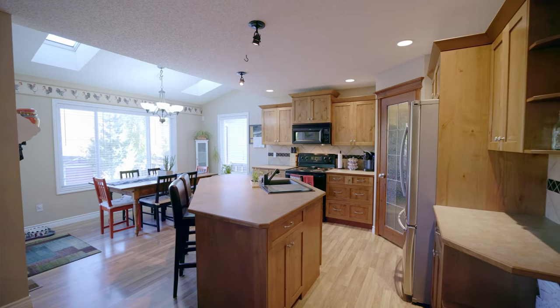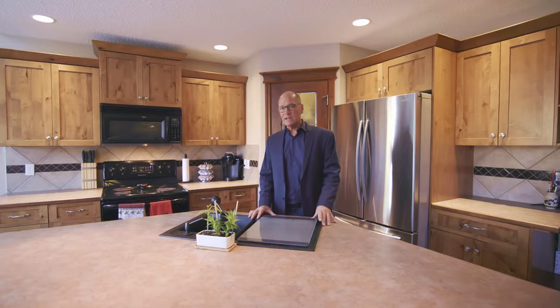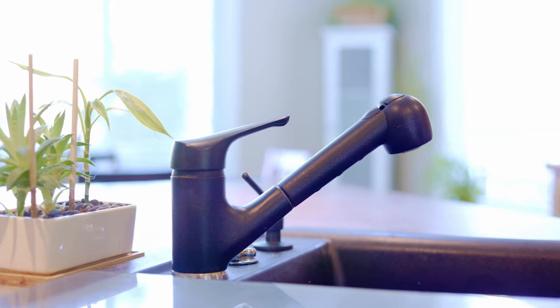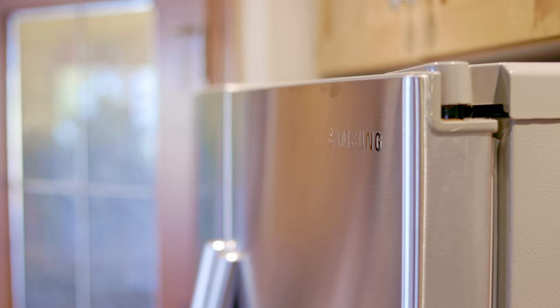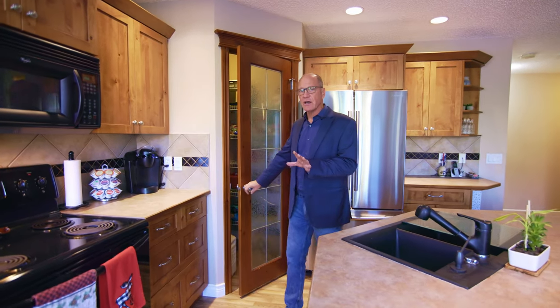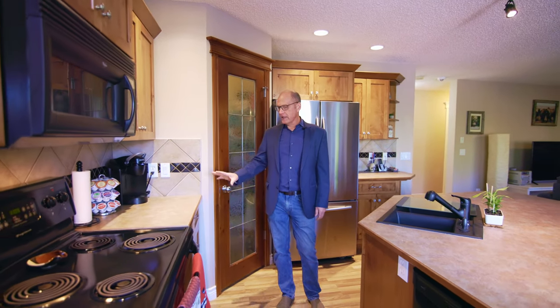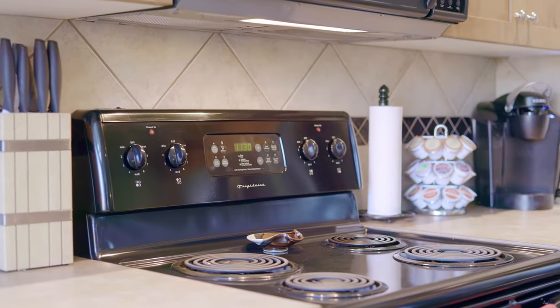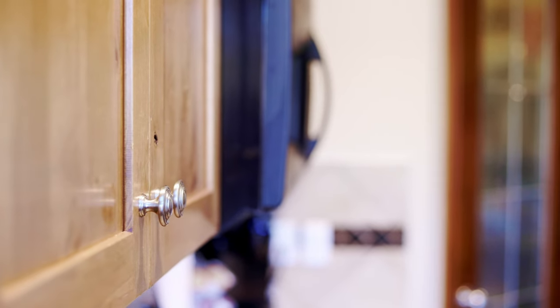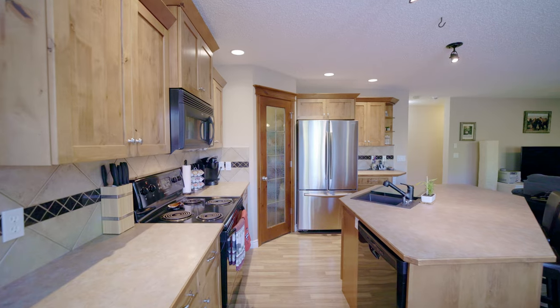The kitchen is really well appointed as well. You get these maple cabinets and the island is quite large, featuring double sinks. There's a stainless steel appliance package with a bottom freezer, and the corner pantry has a lot of extra storage space. There's also plenty of cabinet space and an over-the-range microwave.